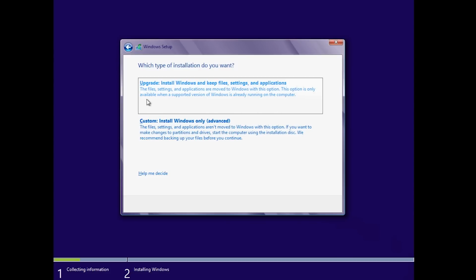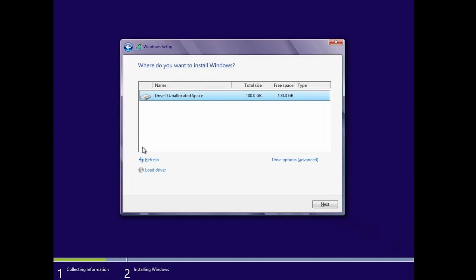Even though this option is available, in order to use this option, you must first boot from the existing operating system and run the setup from this operating system. If you do not do this, selecting the upgrade option will give you a message telling you to do this first. The next option down performs a clean install. Since no operating system exists on this computer, as yet, I will select this option and move on.